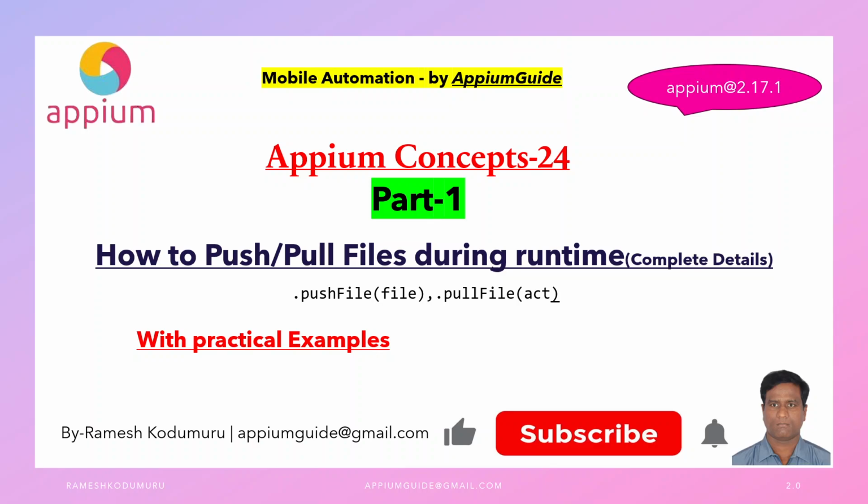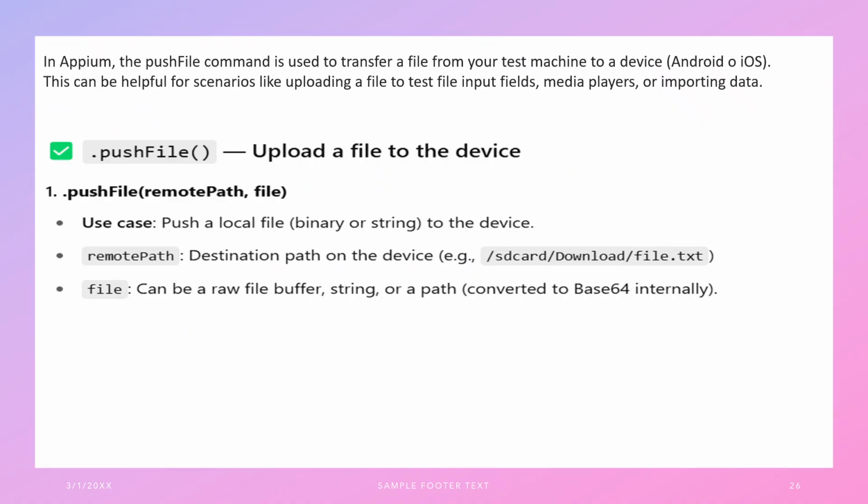So what exactly is this push file? By using the push file command, we transfer a file from your test machine to a device. This helps us in scenarios like uploading a file to test file input fields or media players, or importing data. Suppose as part of our testing we need to transfer a file from our test machine to the device. We can use the command called push file.